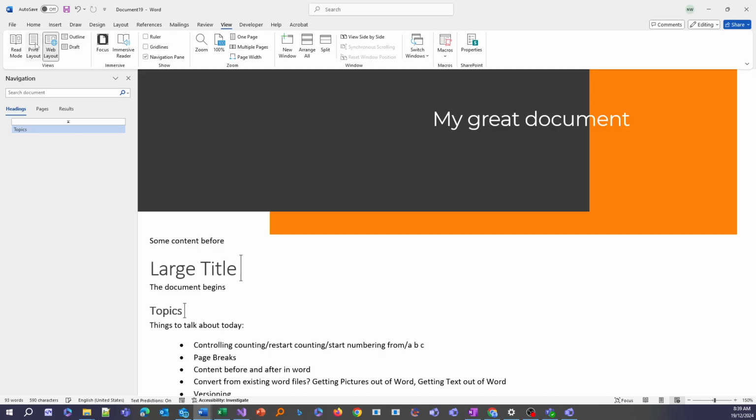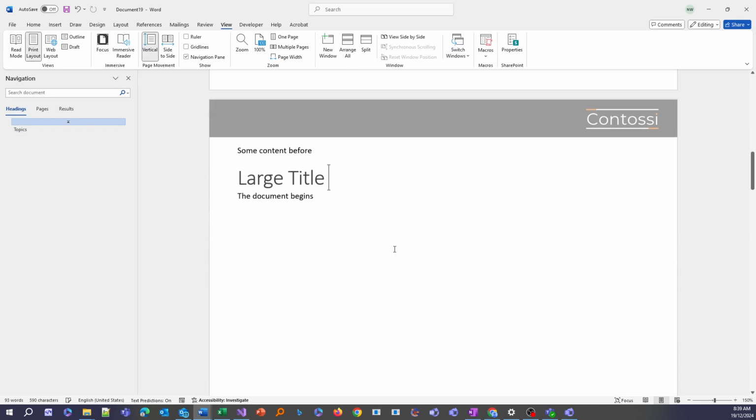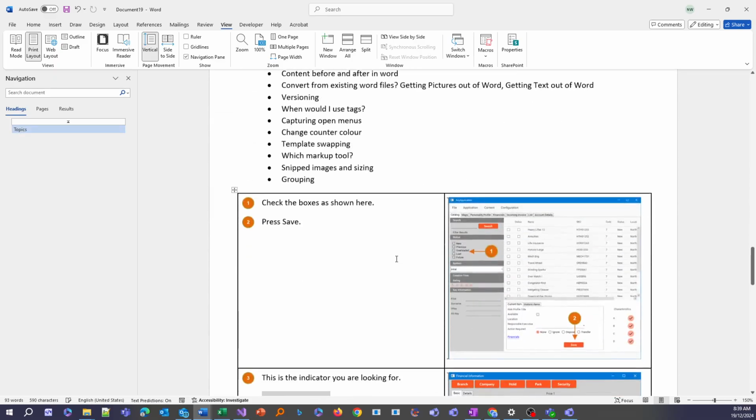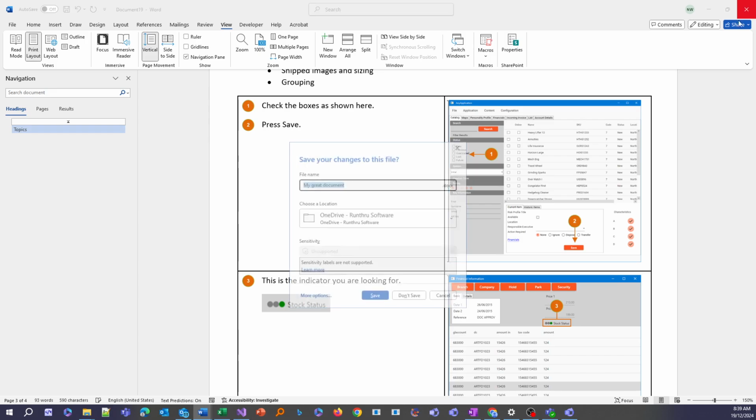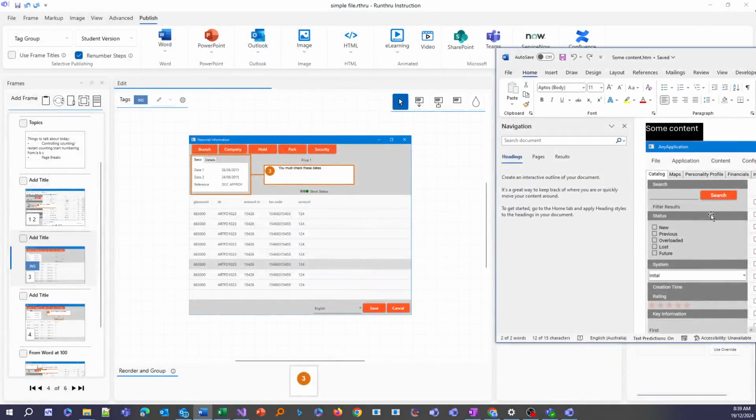We want print layout, I think. That looks a bit better. And so we don't have that number 3 that we had before. We have our other number 3, which is the student number 3. That's what happens here. Okay, so it worked. We got what we needed, which is the student version of the document.